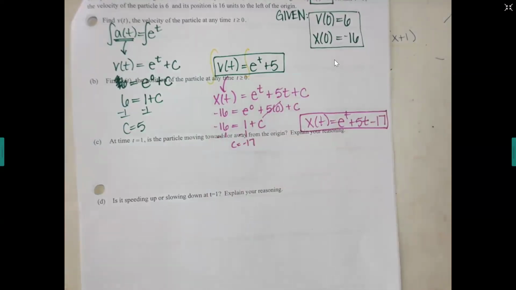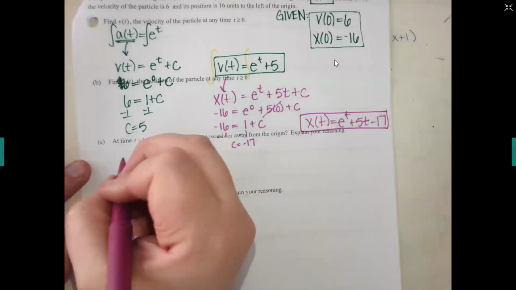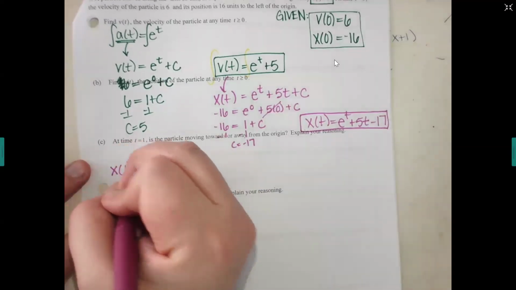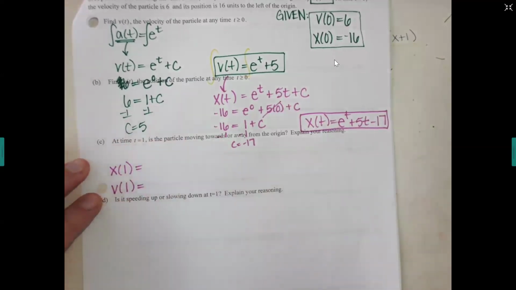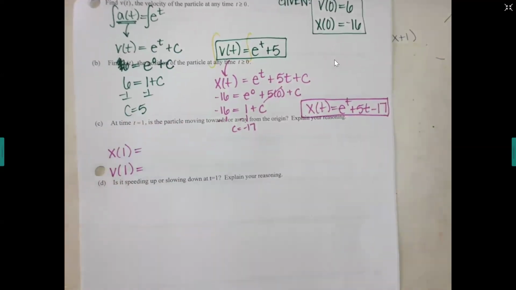All right, then because you have an e in this, you really can't do a sign chart on it. But if they give you particular values, you should still be able to answer these two questions. So part C asks about towards or away. What am I comparing? Position, velocity, or acceleration? You need 2 of them. Towards or away, we need position and velocity. And remember, you don't really care about the exact value. You just care about if it comes out positive or negative.